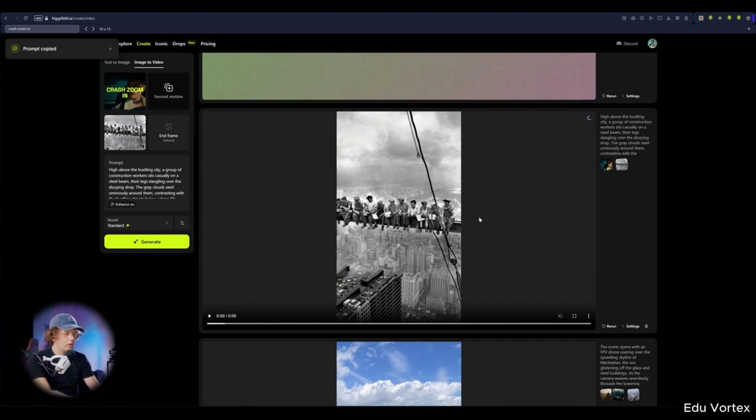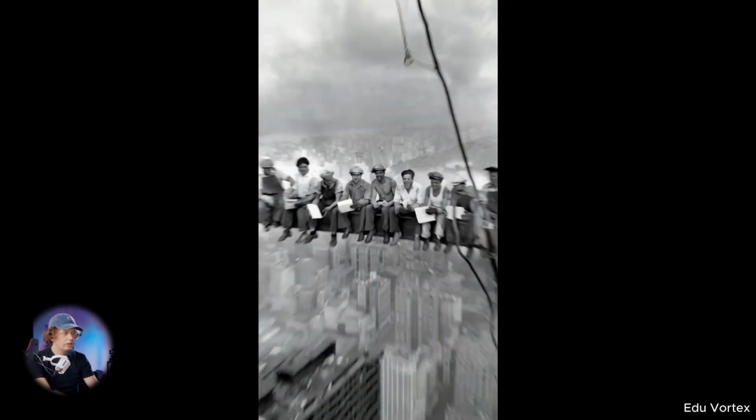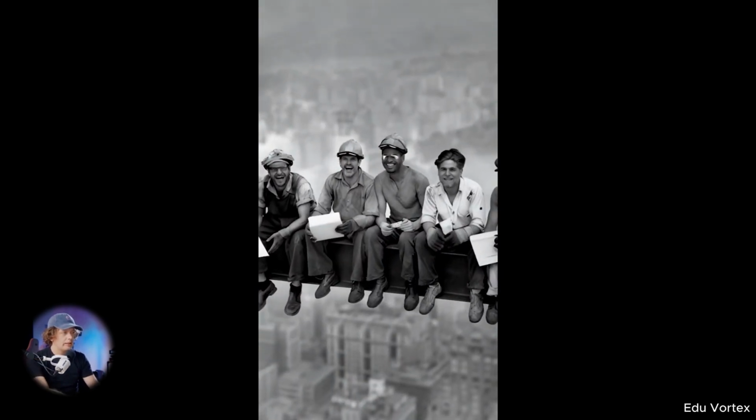This is an amazing tool, especially if you couldn't capture such an extreme zoom effect during filming due to equipment limitations. In my opinion, this is an incredibly powerful and impressive platform, particularly for music video creators. Now let's move on to the next video.